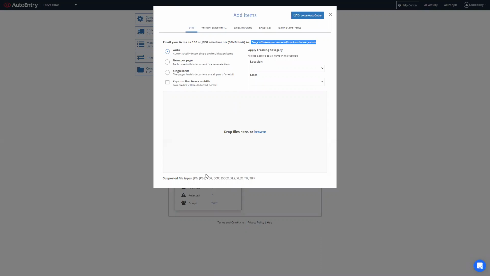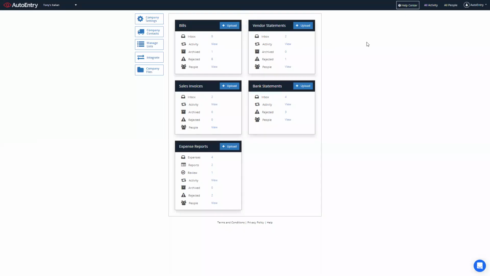If you need line items captured on those, for example, you're in construction and you have bought nails and drywall and you need those line items captured, just click this before you drag and drop, and we will capture those line items. Once you see a green check here, you can shut this down. We've got it. Just to give you a line on the time frame, it takes 2 hours or less for things to return. It is normally far less, but I do like to set the expectation that it could be up to 2 hours.